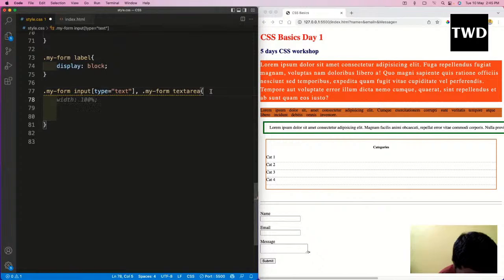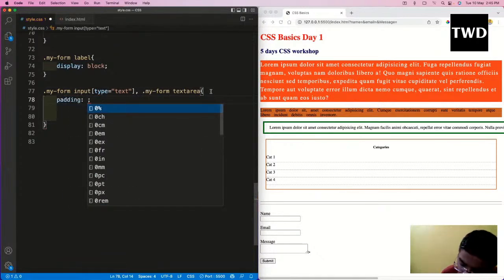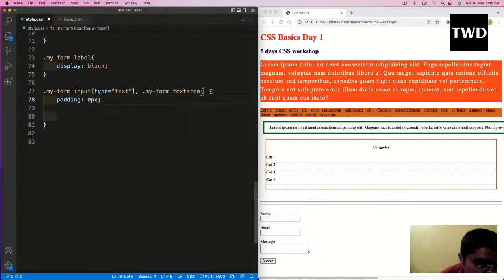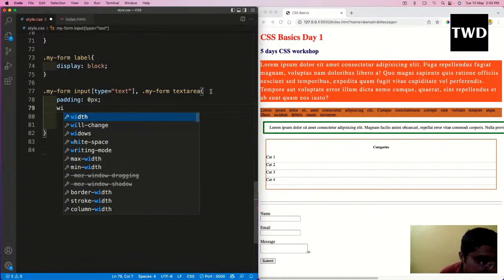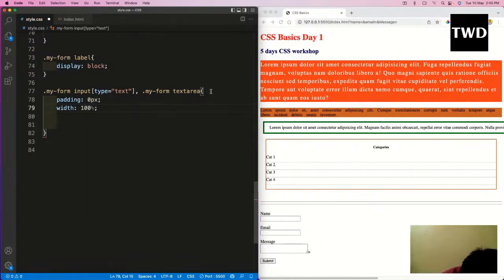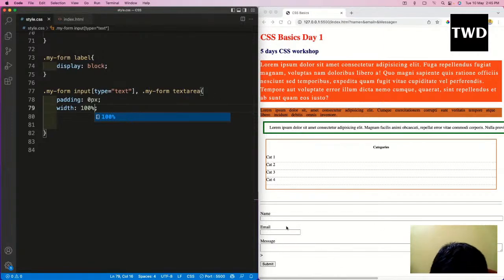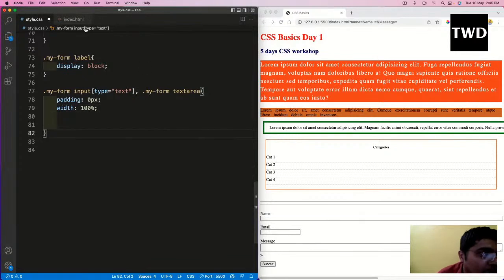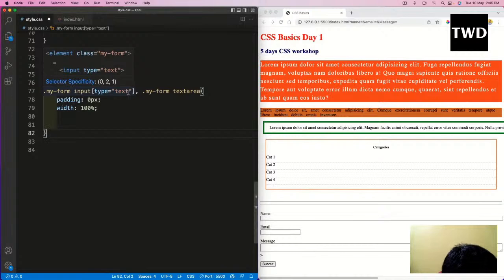So padding of 0px, and we'll have width of 100%. Save it. As you all can see, it has extended to the end. But why is this not completed for email?